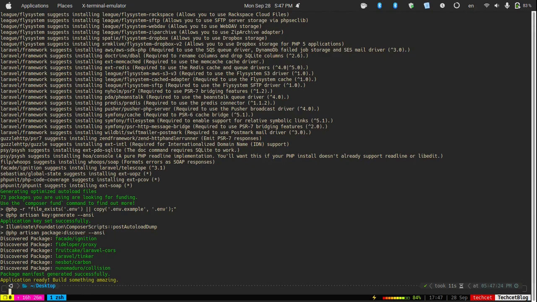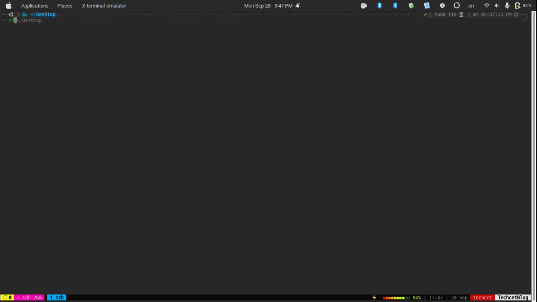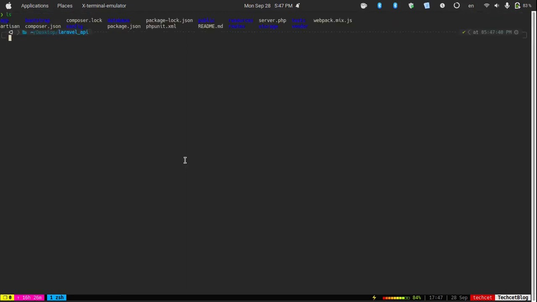So our Laravel framework has been installed, and we need to cd into our project directory, laravel-api. If we want to see the project structure, you can see we have app, bootstrap, composer.json, database, public, resources, server.php, webpack.mix.js, artisan, package.json, readme.md, routes, storage, vendor.